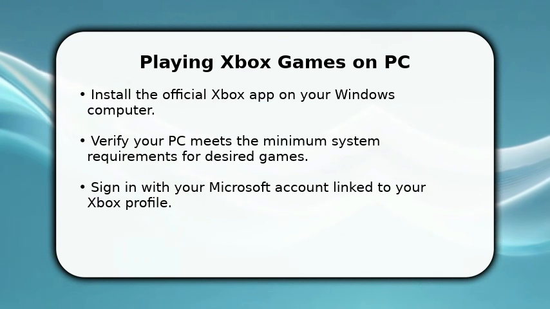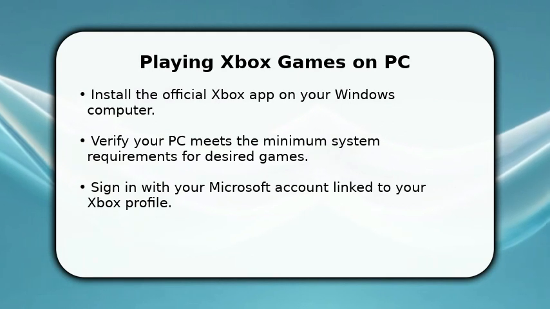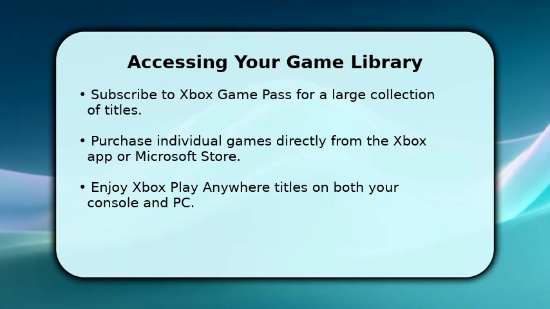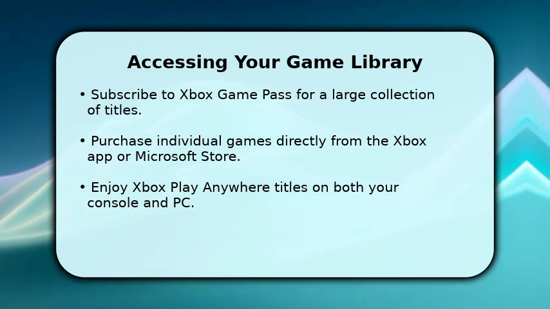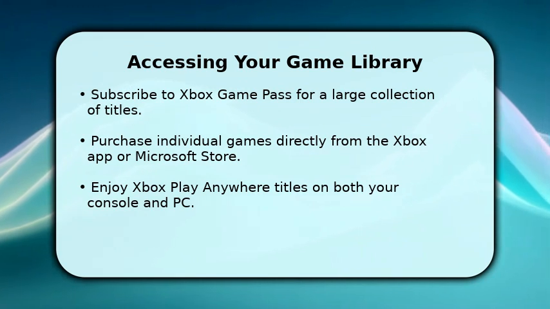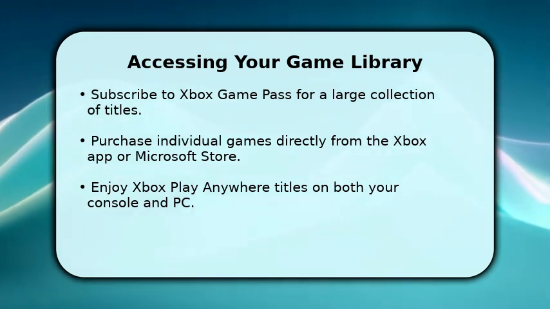This account should be the same one you use for your Xbox console, ensuring all your game progress and purchases are accessible. Once logged in, you can access your game library. Consider subscribing to Xbox Game Pass, which offers hundreds of games for a monthly fee. Alternatively, you can purchase individual games through the Xbox app or the Microsoft Store.